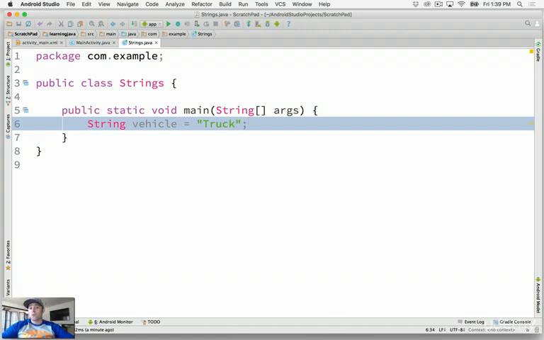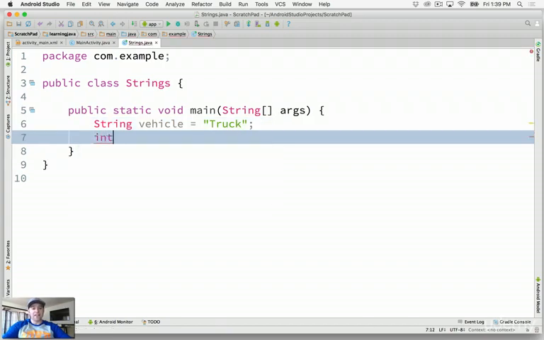Well, we've talked a little bit about variables, but this is a variable of type string. So it stores things like letters, but not just letters. It can also store numbers. The idea behind a string is it's textual, things that you don't want to necessarily perform math operations on. So for instance, this is a string, and I have the word truck in there, but I could also have put 0, 1, and it would still be textual characters. The 0 and 1 doesn't mean anything. We're not using this for any type of math operation.